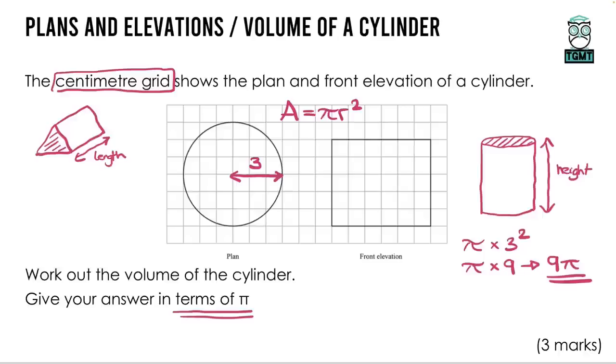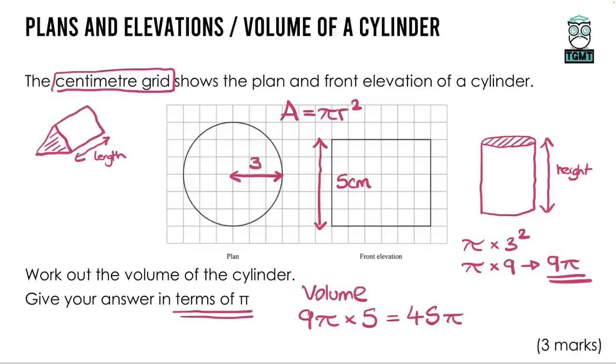To get the volume of the cylinder, I just need to times it by the height, which we can see here on the side of the front elevation. That's 5 squares, so it has a height of 5 centimetres. So to get the volume, I'm going to do the area of the cross-section, 9 pi, and multiply it by the height of 5. 9 pi times 5 is just 9 times 5, 45, and we'll keep that pi with it, so it's in terms of pi, and there's my final answer, 45 pi. Typically, this would normally have on your dotted line something like centimetre cubed, as it is a volume. If not, you'd also put your centimetre cubed with it as well.